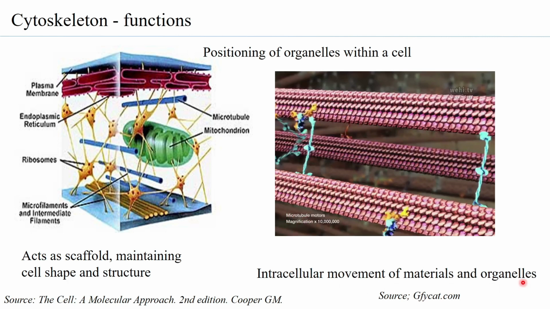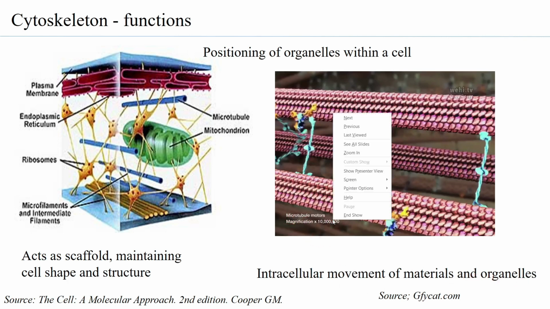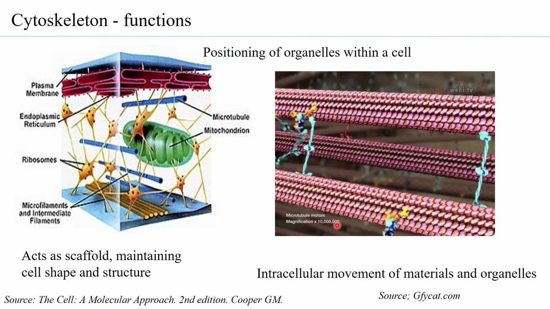So intracellular movement of materials and organelles is because of that. Therefore it is important to understand that these are functioning as tracks on which these organelles can be moving. So this is a molecule which is carrying an organelle, which is carrying a protein that moves from this part of the microtubule to this part of the microtubule. You can see how it is going. So therefore it functions as such.